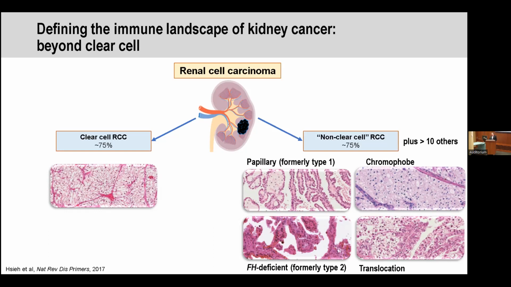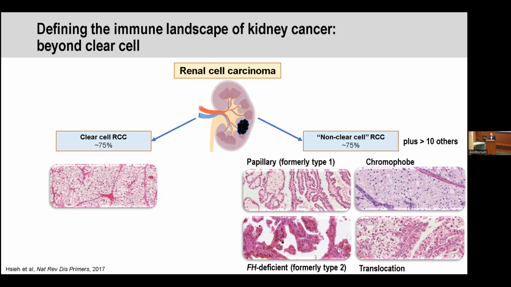The more common ones are papillary, chromophobe accounts for about 5%, rarer types, including translocation, and then hereditary forms, including FH deficient, really aggressive disease biology that often affects people in their 30s. And so while all of our efforts have been really focused on clear cell kidney cancer, and that's where a lot of the clinical data is as well, we know that these non-clear cell variants really are an unmet clinical and scientific need. We really need to understand their biology and how to treat them, because most of the treatment is really extrapolated from our experience in clear cell.